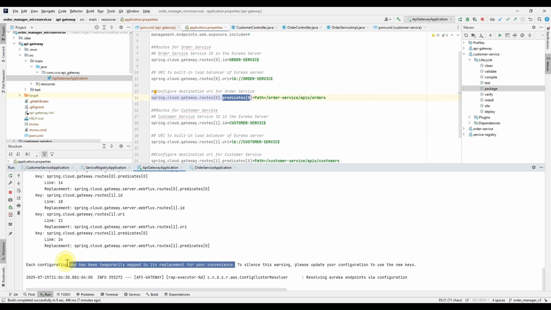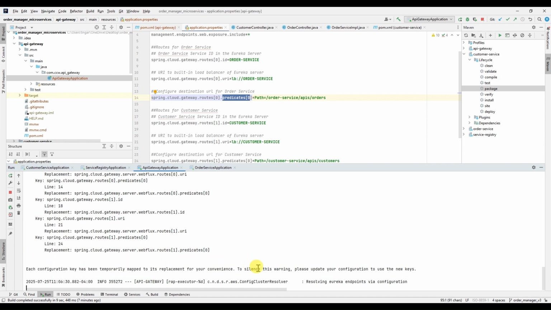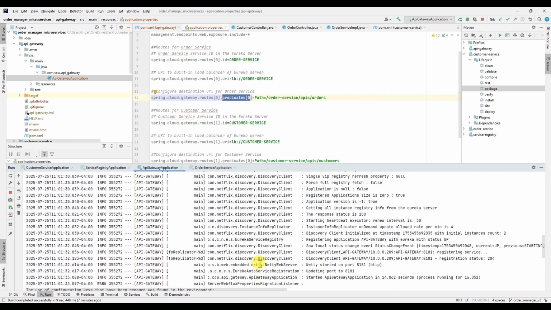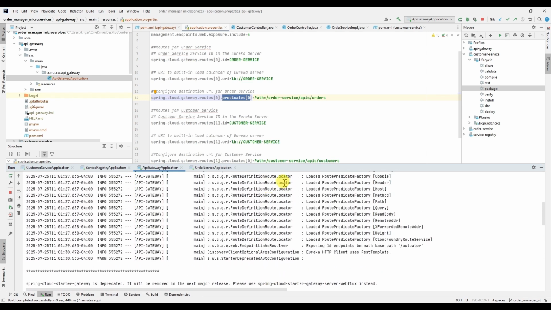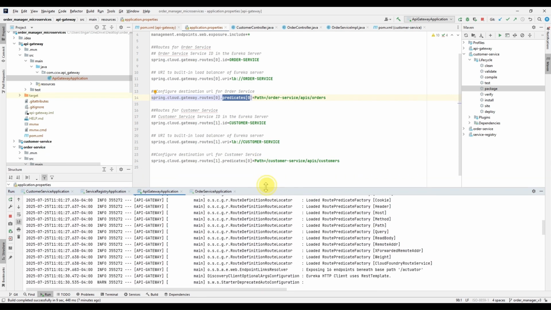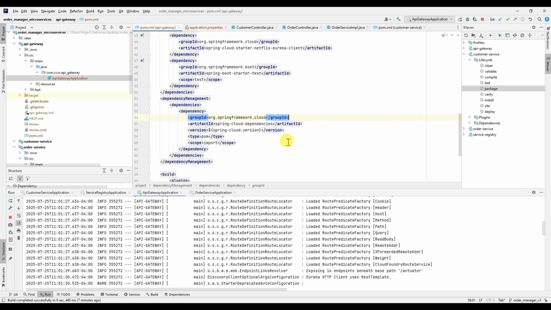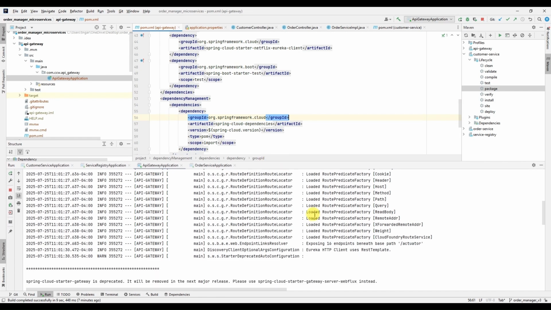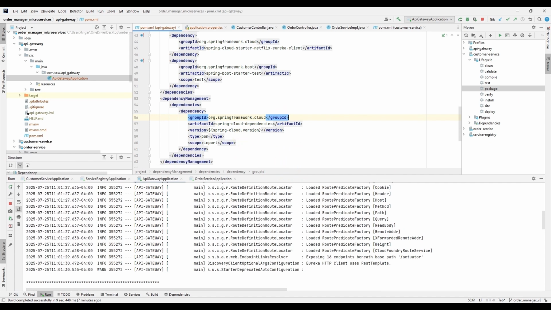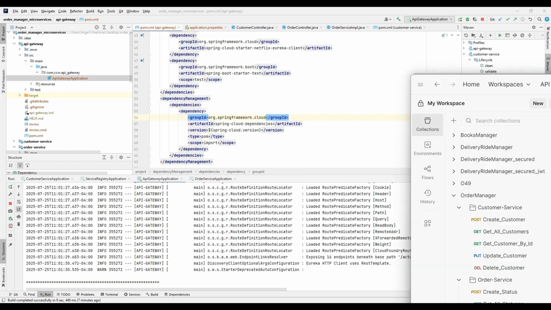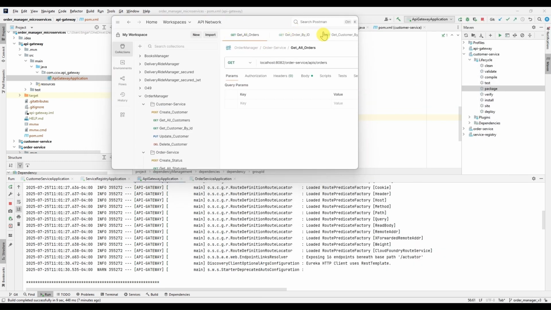Because of that, we don't have to explicitly change this, and we can still use the configuration key that we have used already with Spring Cloud Gateway. So let's go to Postman, and let's try to access the endpoints.